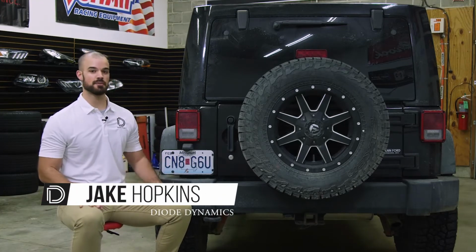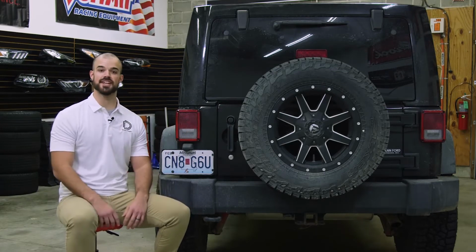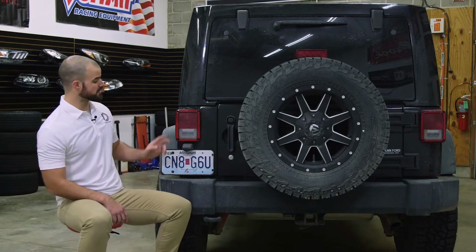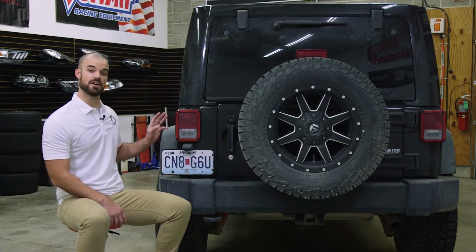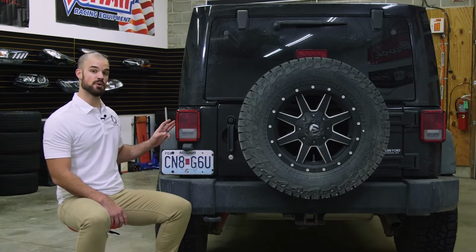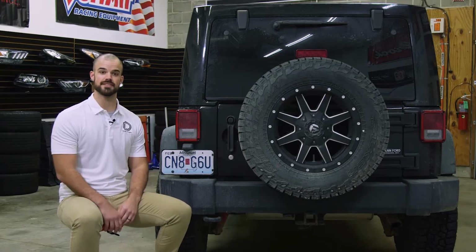Today in the garage, we're gonna be replacing the factory taillight and reverse light on this 2011 JK Wrangler. Now from the factory, the JK Wrangler comes with incandescent lights, and we're gonna be upgrading them with our LED replacement bulbs. These bulbs are plug and play and can be installed at home in your garage in just a few minutes. Let's get started.